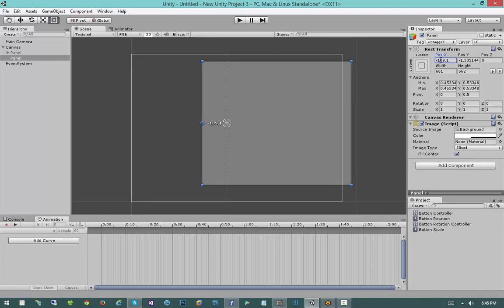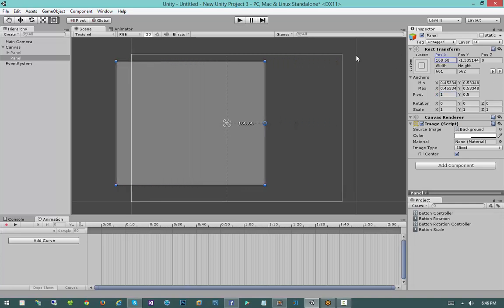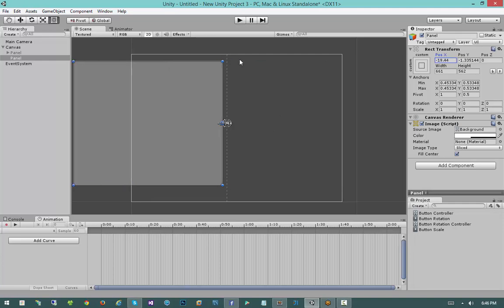If instead the pivot was on the right-hand side, which I can accomplish by going to the pivot parameter and setting the X to 1, you'll notice that as we approach 0, the element is positioned on the left-hand side. This is very, very important. This concept of how position is calculated based on the location of the pivot relative to the location of the anchors.